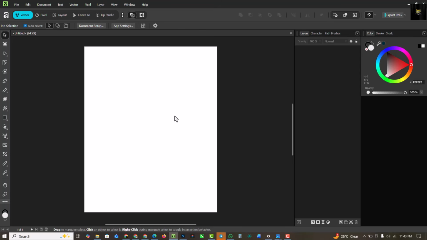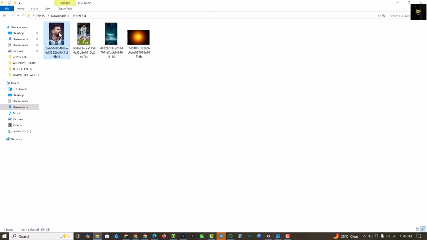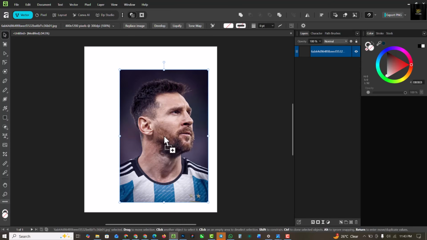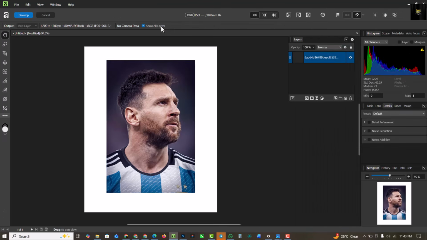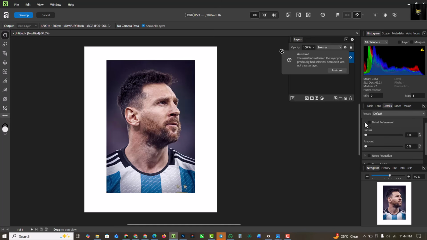Okay, so inside here, the first thing I like to do is go over to my resource file. The link to download this resource is in the description of this video. So make sure to check the description for all of the things that you have installed there. So I'm going to click on Develop, right? A couple of things I need to do. I'll click on this, increase the radius and increase the amount to add extra details in this image.